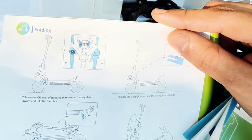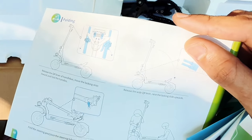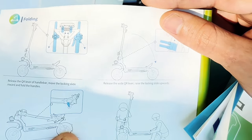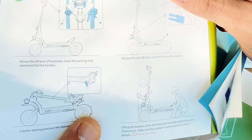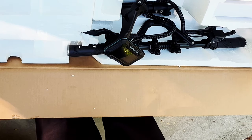Some buddy system stuff here. Lift up the bottom. They got some really short people here, man. Lift up the bottom of the fork and rear foot pedestal to carry if necessary. Make sure the scooter is carried by two or more people. Risk of pinching! That's a thing. That's what it says. Let's pull the scooter out of the box.